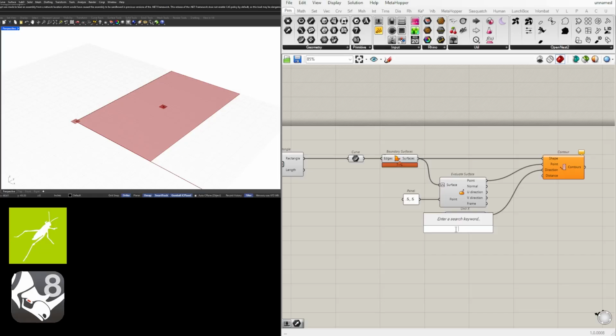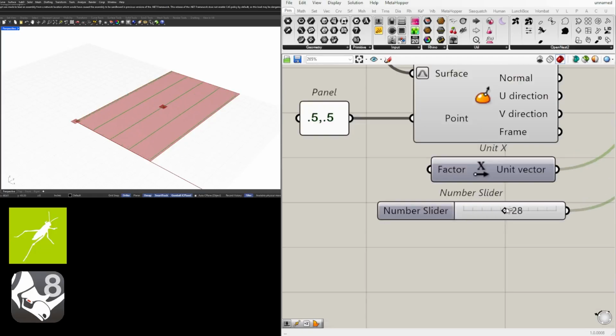And for the distance, we'll use a slider here to create the spacing. Now, you don't want to start with a low number because it'll create too many and sometimes it could crash your computer. So I will use a slider that starts at 12 and goes up to 48. So it'll create a limit of 12 to 48. And this way, we can make sure that it doesn't get too small, but we can always increase the spacing this way.